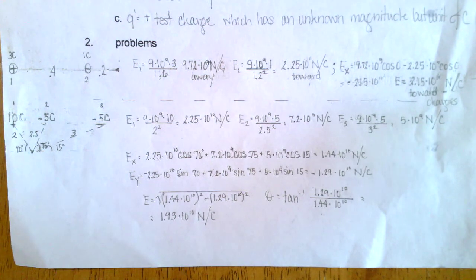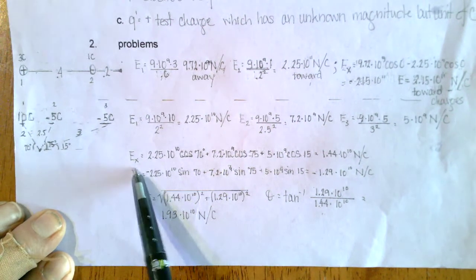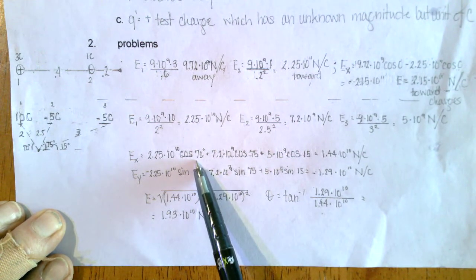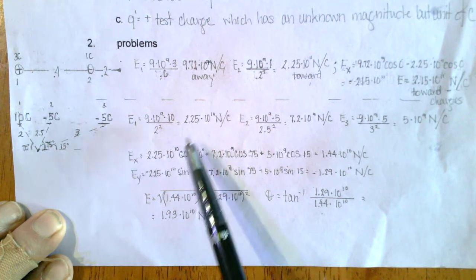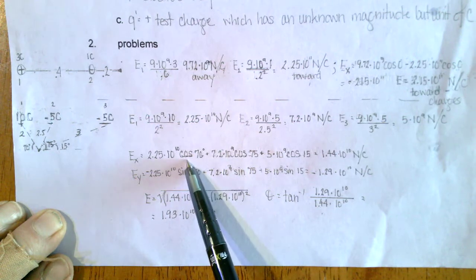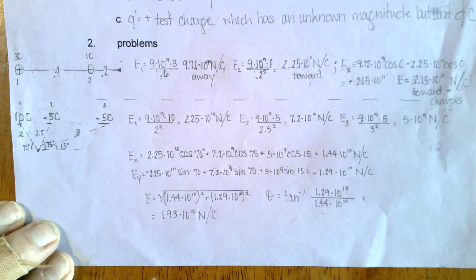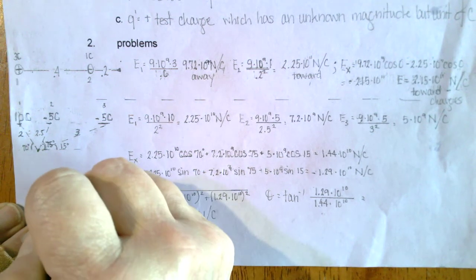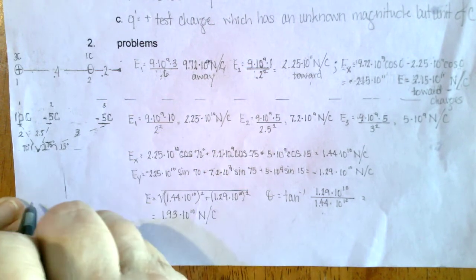All right, so I've got my three fields and I need to add them up. And the only way I can add a vector is by adding it by the component method. So I do my sigma E sub x, which is all three of my fields times cosine theta. And this one's positive because, give me a second here. This one is actually negative, yes. I should have drawn this one out and I apologize for that. My test charge is going to look like this. And they're all positive, by the way. But I should have actually written it out.